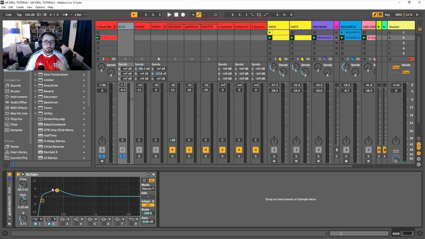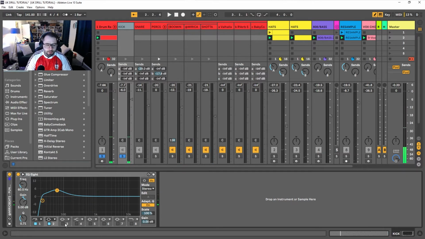What I would do as a rule of thumb is always turn it off, move it, put it where you think it will sound good, then put it back on. That way you'll save fatigue on your ears. Big gem, right? The temptation to sweep is there, but you can get away from it. Always take it off, put it in place where you'd want it, then engage it again and listen to it. As you can see, I've chosen 60 hertz to add my sub. Like I said, 40 to 80 hertz is the range that you want for your sub.